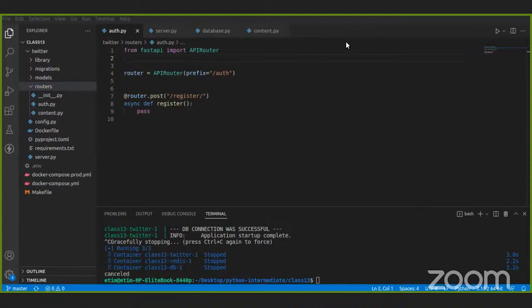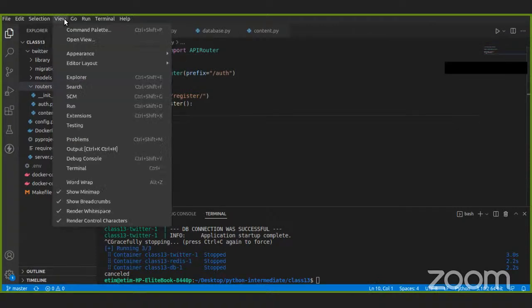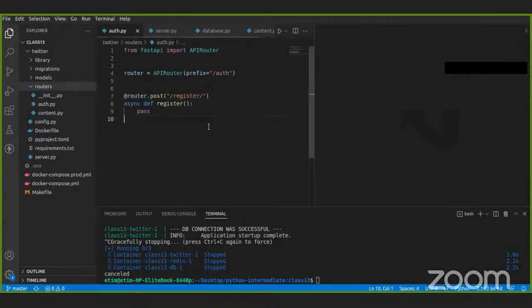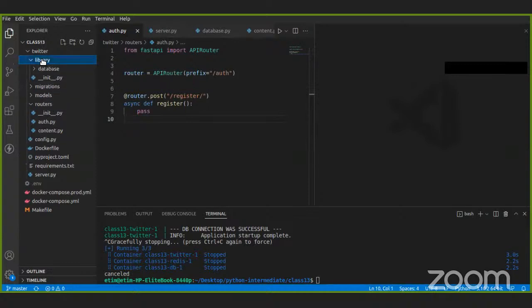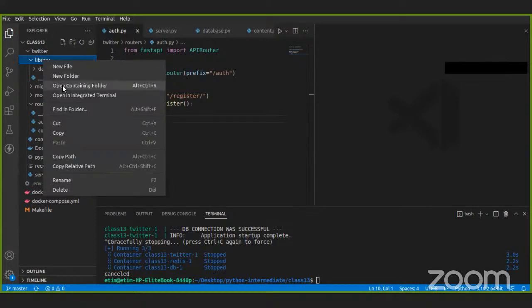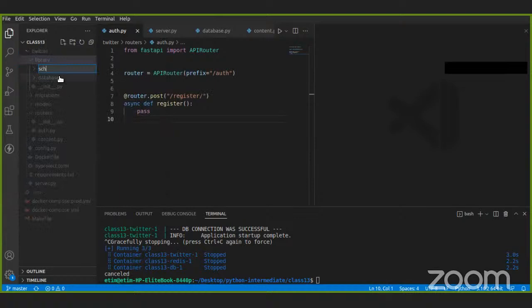Okay, perfect. So what we are going to do now is to define the database schema. No, not the database schema. Is to define the data schema we'll be getting. So to do that, I will create a new folder within this library. The purpose of this library is that I want all our utility code to go in there. So I'll create a new folder that will store our schema. I'll call this folder schemas. Then within the schemas, I'll create a file that will store our registration schema. So I'll call this file register.py.